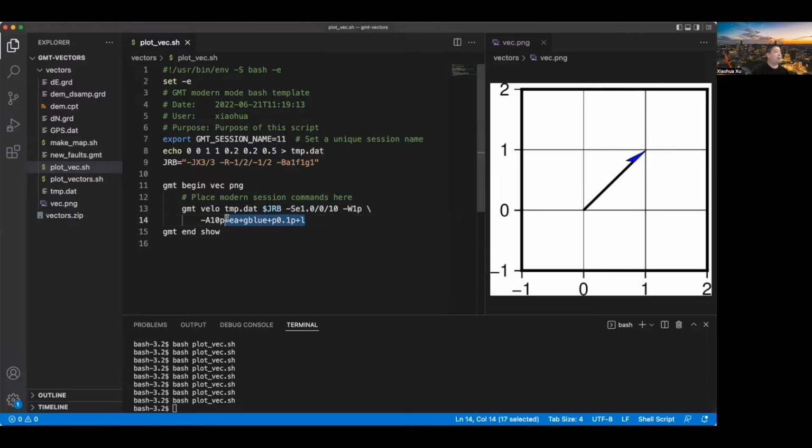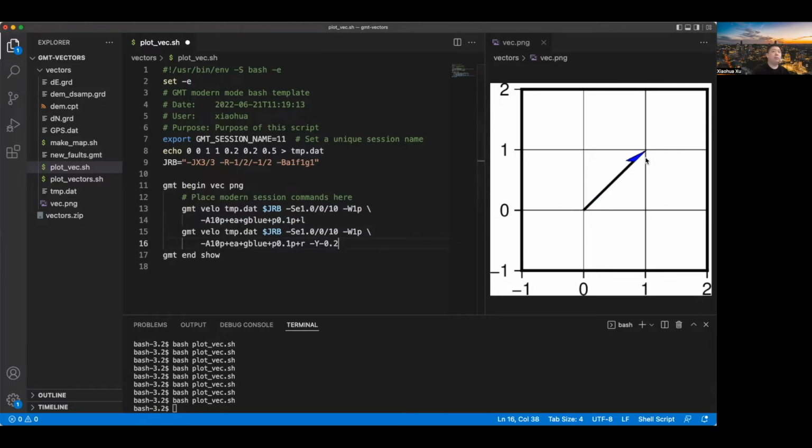And you can basically duplicate this line. And we want to plot the right-hand side. But we want it to be shifted a little bit so that the two arrows are not at the same place. So we're going to use the -Y shift option. Let's move it by maybe 0.2.